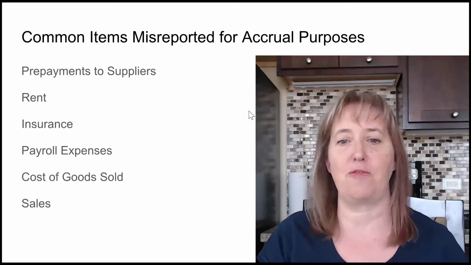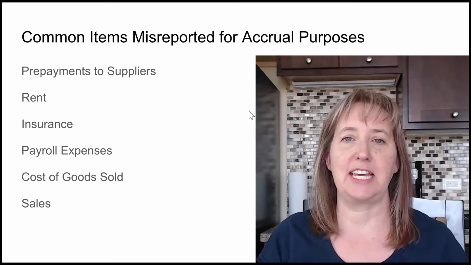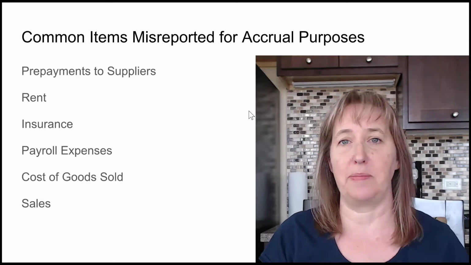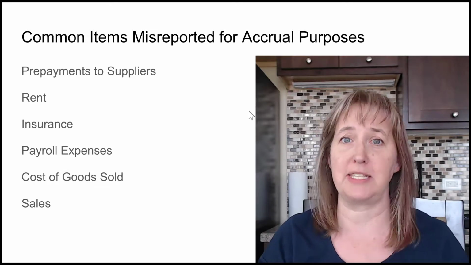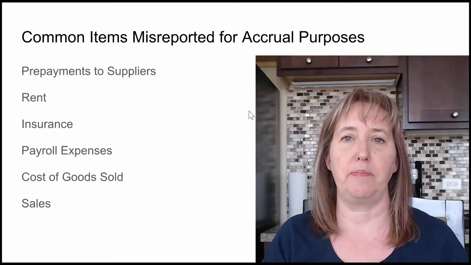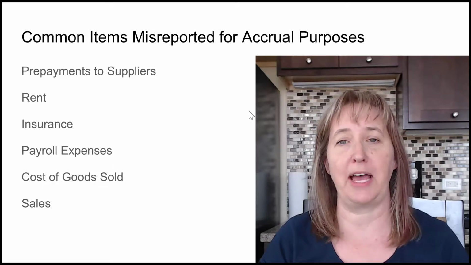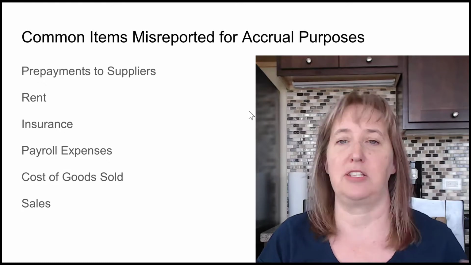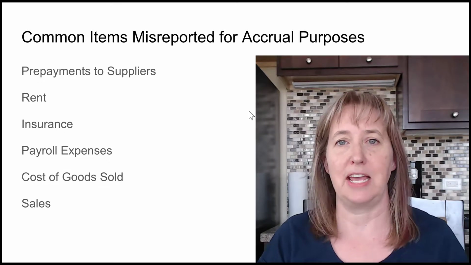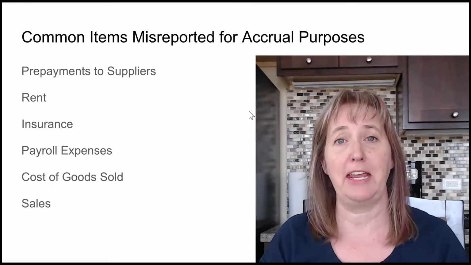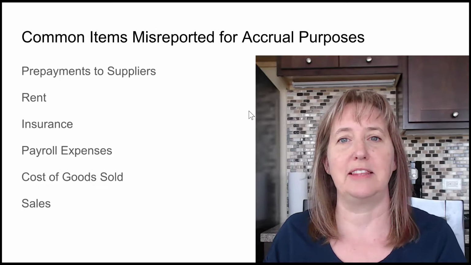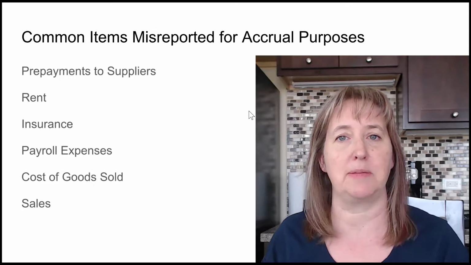Here's a bonus tip for you. Here are some of the things that I commonly see overlooked when somebody says that they're reporting on an accrual basis, but they're not actually paying attention to this. They're recording prepayments to suppliers, maybe as cost of goods sold or directly to inventory, when really it's just a deposit that's been paid, but the products that you've ordered haven't been supplied to you yet.